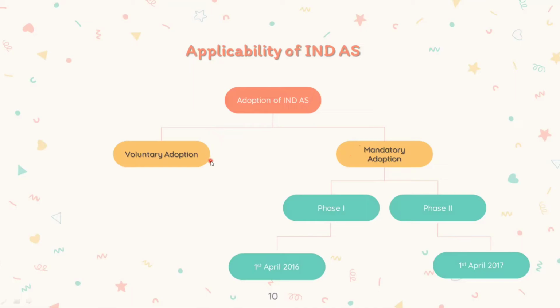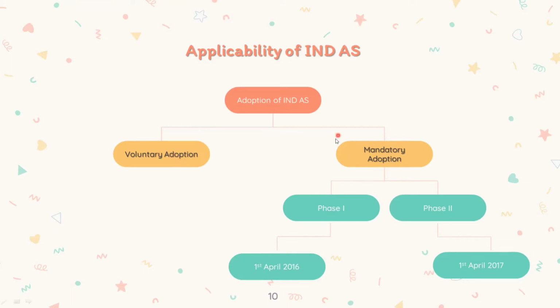Voluntary adoption is when any company or country is willing to immediately adopt the IFRS rules, and those companies come under the category of voluntary adoption. In the year 2015, they voluntarily said that they wanted to adopt these IFRS rules in their company. So those kinds of companies come under the category of voluntary.